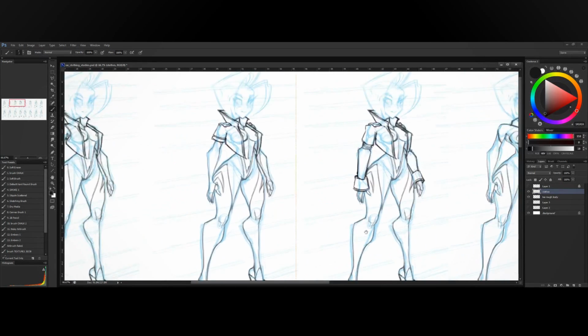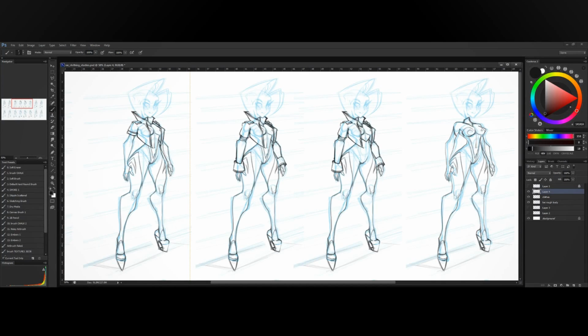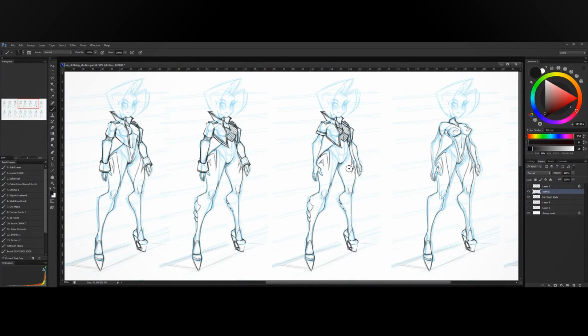Kay is pretty much just whatever I think is cool or interesting, so I started with that, and then I thought, no, let's give her a jacket, and I like these short jackets, so let's try that. But I'm also going through variations. Do I want long sleeves? Do I want short sleeves? Just playing around with different shapes.